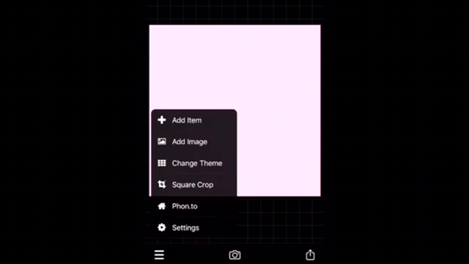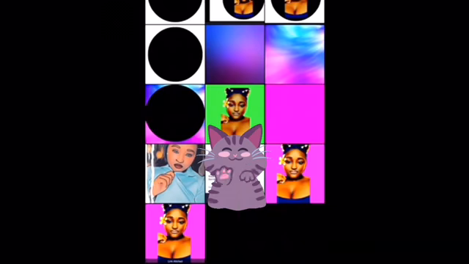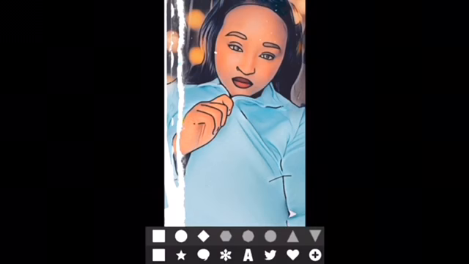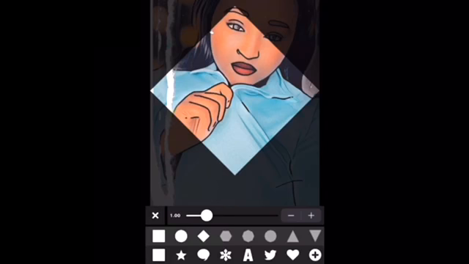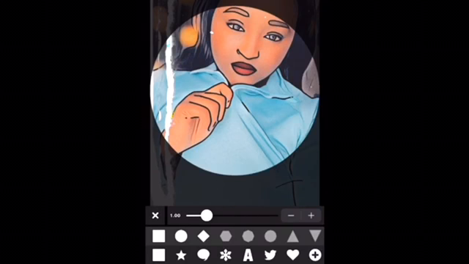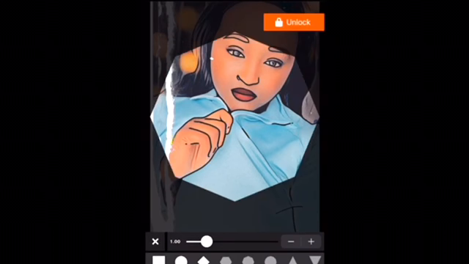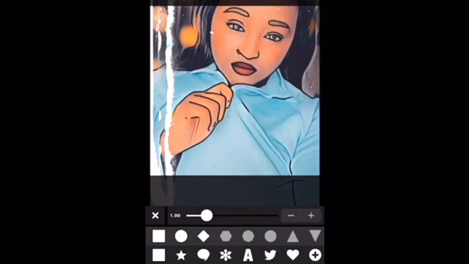But we're going to click on the three lines at the bottom left, and then we're going to click add image. And then you're just going to go to your photos and you're going to select which photo you want. For me, I'm going to pick this one of myself. Well, it's a cartoon version of myself. They have different shapes. Some of them are locked, so you won't be able to use all of these. But for me, I'm not going to use one of those today, just a normal picture.